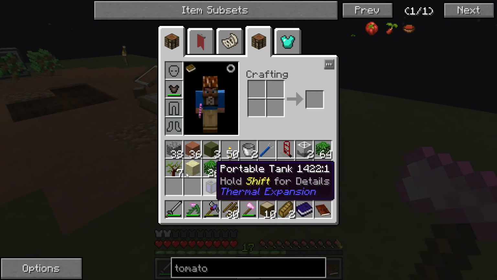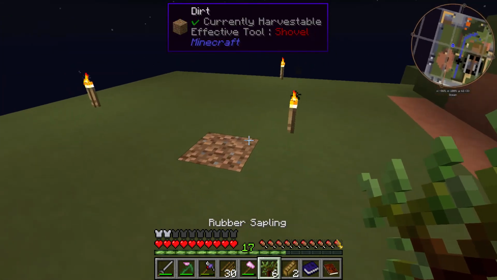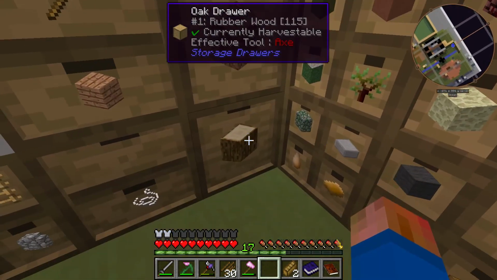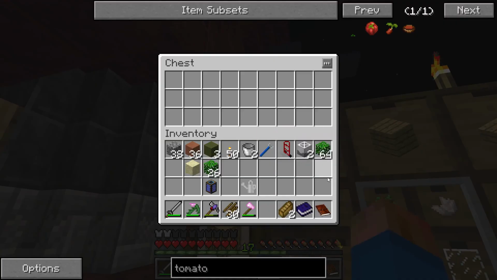And there we go. So we will plant those, go store things, and make sure to feed the composter.